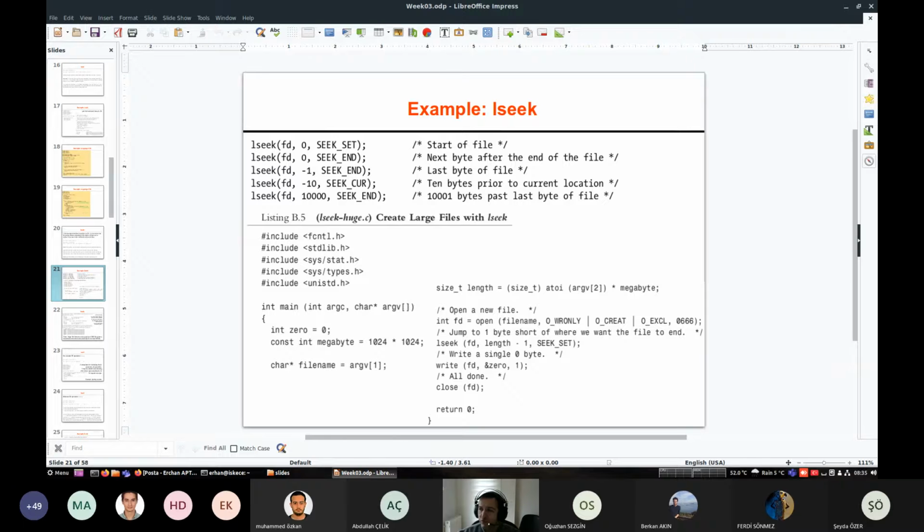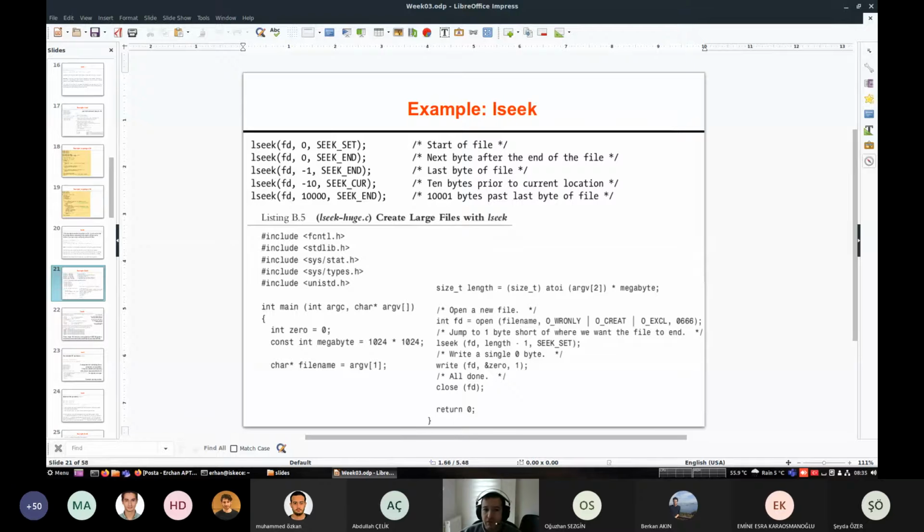Now, let's look at an interesting example together. This is also an example from the Advanced Linux Programming book. And we use the lseek system call in order to create a huge file. How do you create a huge file? By simply telling the cursor to move past the end of the file, many bytes ahead. And so immediately as the cursor moves past the end of the file, well, the file becomes larger, the file becomes greater. How do you do that in practice?